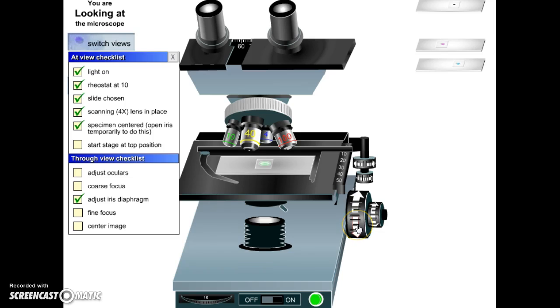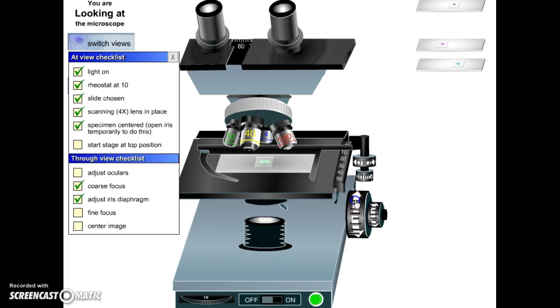It's either one way or the other that you will see your specimen. It might be a little blurry, but you might see a little color, so you use your fine adjustments to view your specimen.